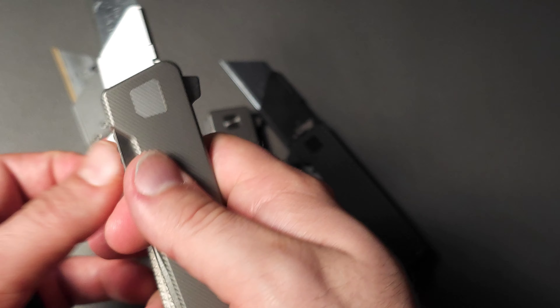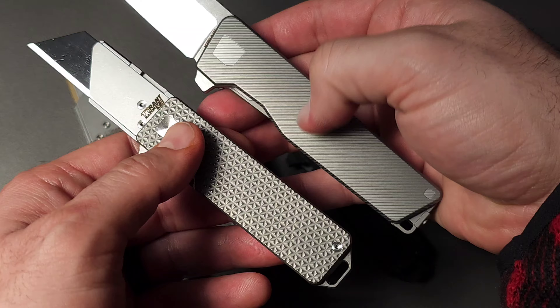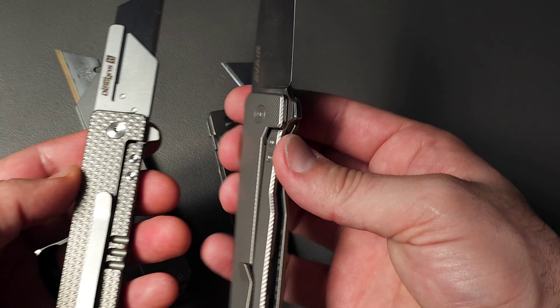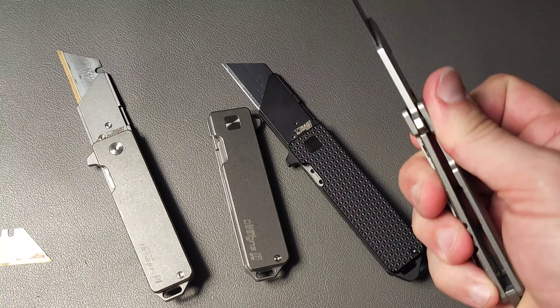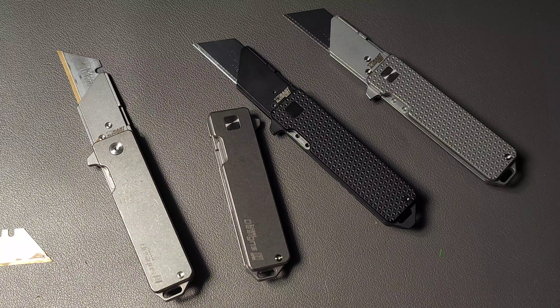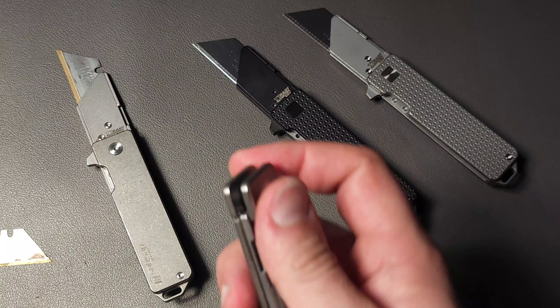It matches with the new Aver pretty well, while still giving you some differentiation in texturing. Titanium and steel — just a really, really nice offering from XSeed Designs. These are not for everyone, but if you find yourself using utility knife blades often and think you'll enjoy the experience, it may be worth it. I know people who work in the trades who love this knife so much they have multiple copies and variations. It's just a really good piece, and the customer service experience is also quite good.